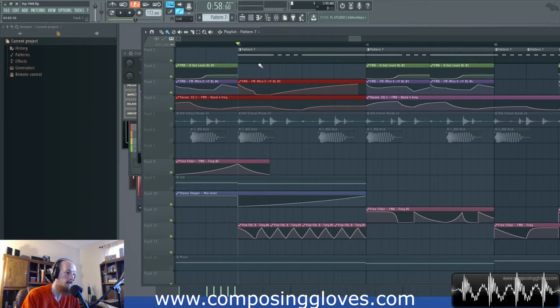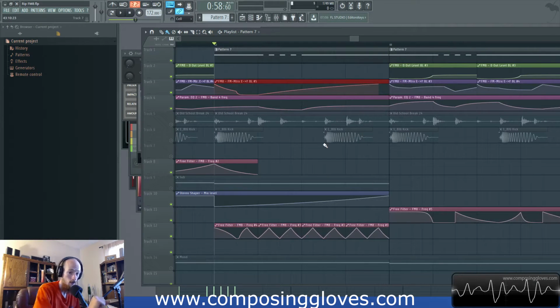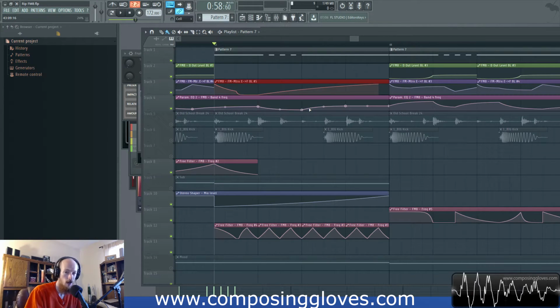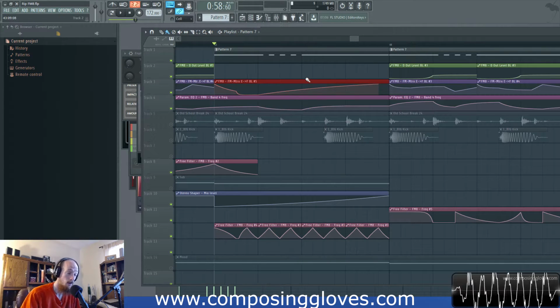I knew that modulator E was going to be the high end. So when this comes up, I know I'm going to get a lot more of the upper end of stuff, because that's that higher frequency, that octave 12 ratio. Octave 12, the ratio of 12, that's where that is. By the way, you can move that around a lot and get a lot of different timbres out of it.